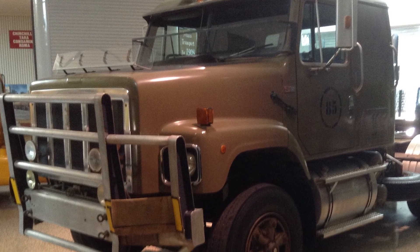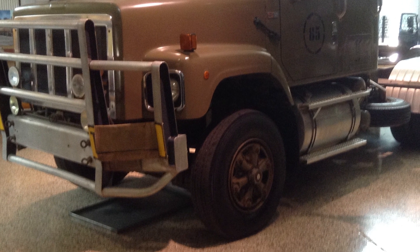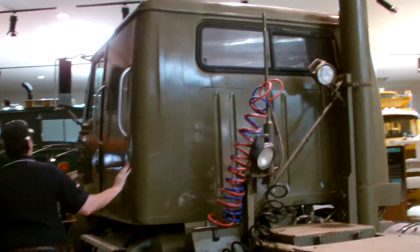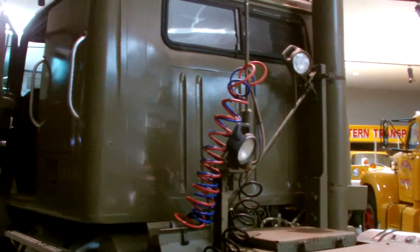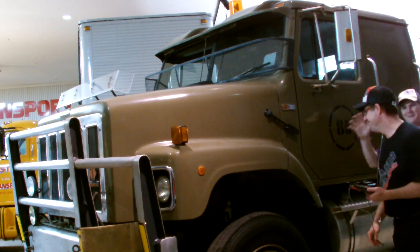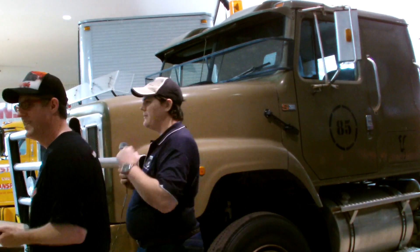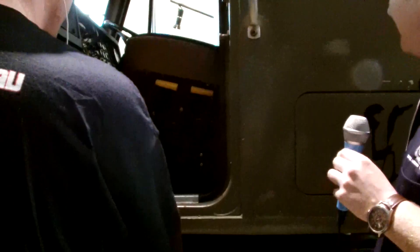This is the more modern version of the International S2600 series truck, made especially for the Australian Army. Not a very popular truck in the collector's circle — it's considered just a farm truck. The Army used this particular model with road trains, hauling tanks and other military needs. This truck has since been replaced by newer Mack models. I was told that the older drivers didn't particularly like the newer Macks compared to these older trucks — the reason being it's simpler and you know what to expect.